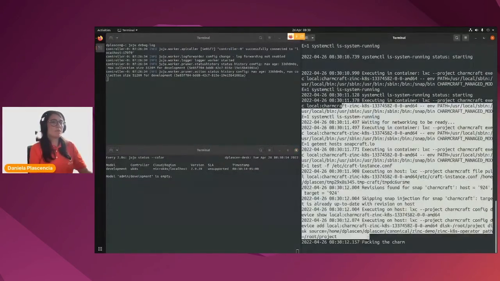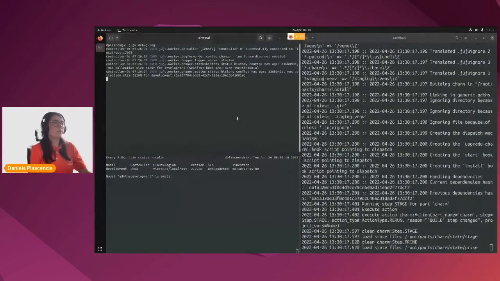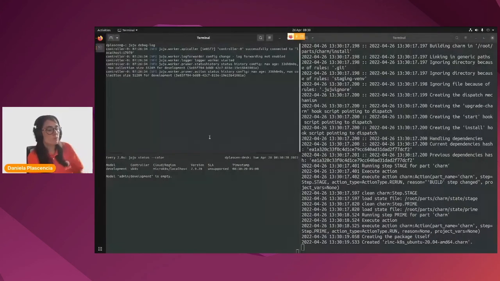And while we build this charm, let's see what is going on here. What I have here is two tools that will allow us to debug and see what is going on with our charm. The first one is Juju debug-log, a tool that allows us to see all the events that are being emitted by the controller. We can also see how our charm is responding to those events, so what the methods are doing. And in the case of an error, you can also see tracebacks and error messages there. This is a pretty handy tool when you want to really see what is going on in your charm.